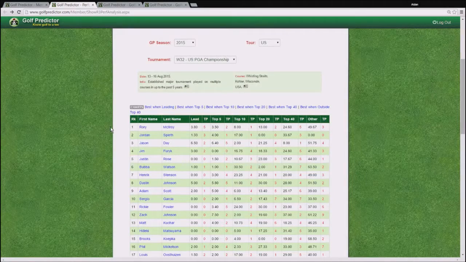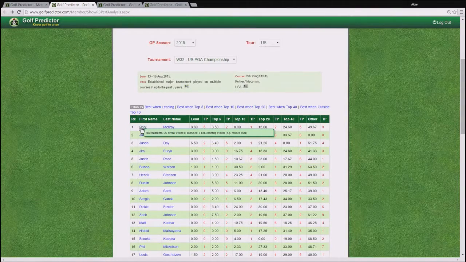Here you can see the entire field listed by GP rank and a number of columns after their names. As usual, if you hover over the golfer's first name, you see some related information. In this case, it tells you how many similar tournaments were found and how many didn't count for the analysis. Because, for example, if you miss the cut, you won't have any round 3 positions to analyze.